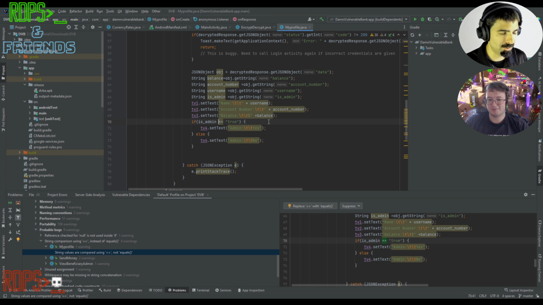But what it typically will actually compare are the addresses of both. So if isAdmin actually equals true, this actually might return false. And the reason why it might return false is because that true isAdmin is pointing to a different address space than this true, the string. And this is where it gets even more complicated. This whole thing will make your head explode until you figure out all of the wonkiness that goes on.